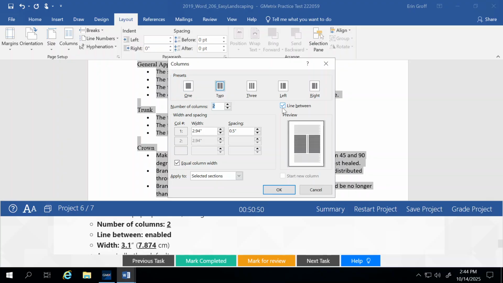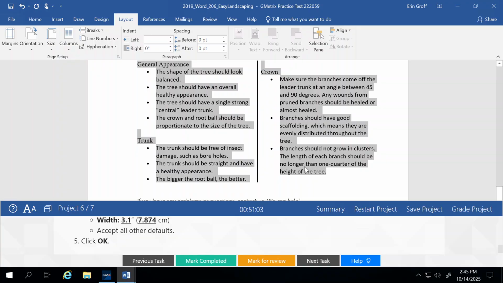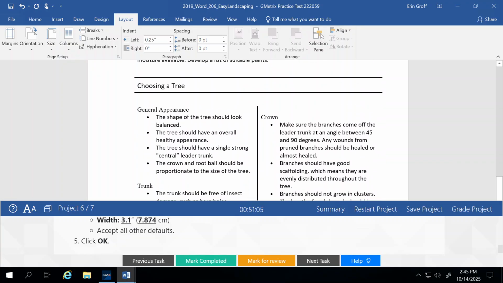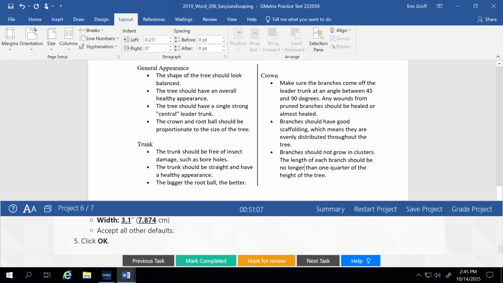The width of column 1 is going to be 3.1. We can click OK from here, and we get that formatting. Mark as completed and move to the next.